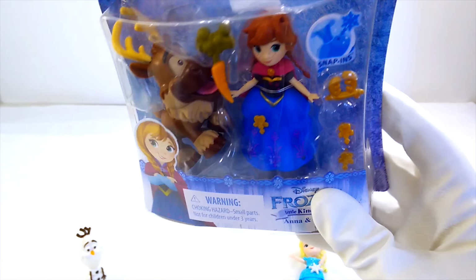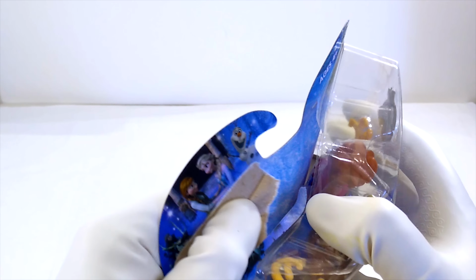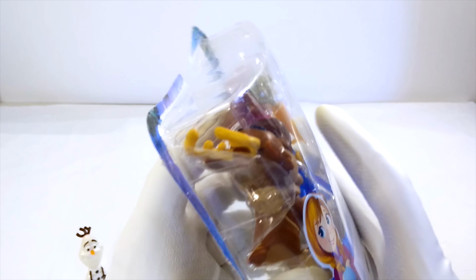But that's not the only toy that we have. We also have another play set featuring Anna and Sven. Sven. That's kind of hard for me to say. Sven. Sven? Alrighty. Let's see what we have here.